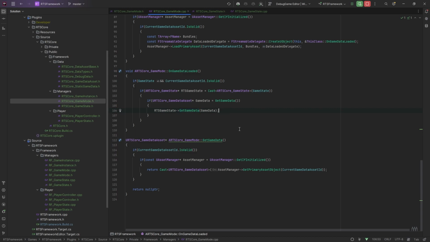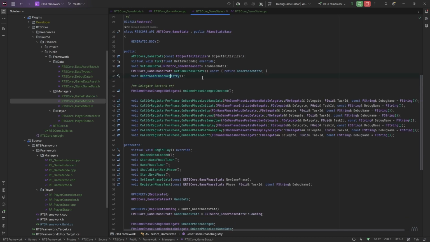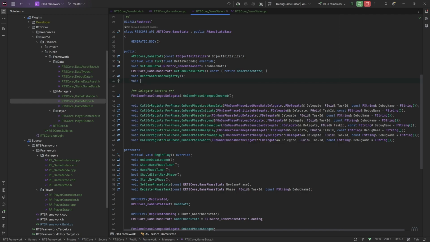So whenever we register a phase task, we're going to have to register that we've completed the task. So we're going to need a function on the game state for that. So we'll call it register phase, and that'll just pass the GUID ID.